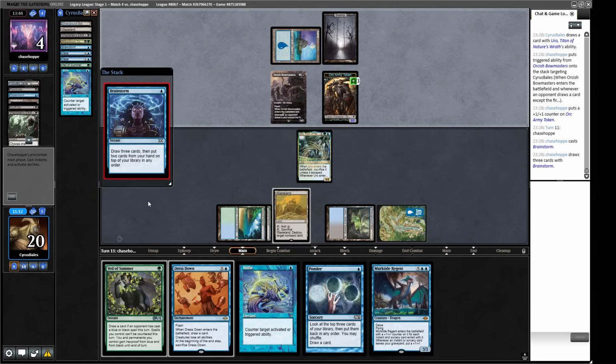A Brainstorm. Good cards are good. We're a little bit behind on clock. I think this is game 2, if I remember rightly. So we're going to have to be pretty quick with how we pass priority from here on out.